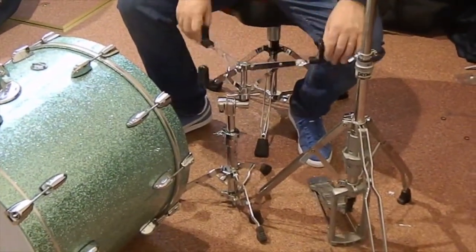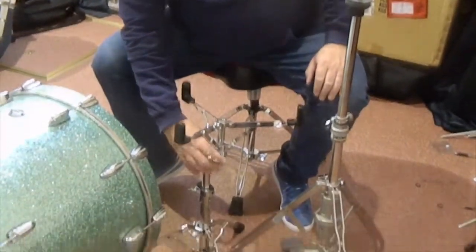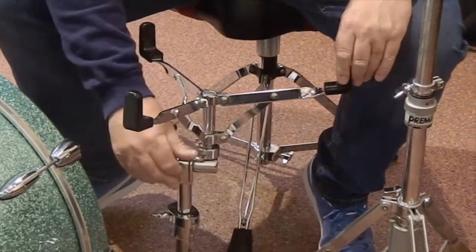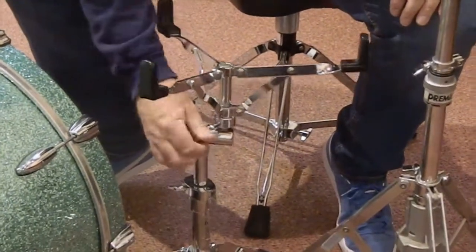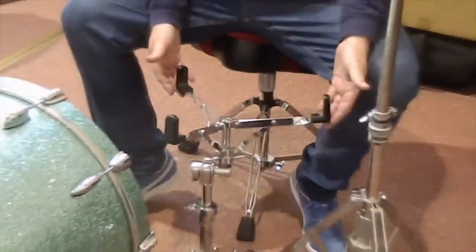Now this is a free-flown basket. I'm going to put the snare drum on now and then tighten up the snare. Before I put the snare drum on, I'm just going to show you this big screw — this big nut is actually what tightens up the basket. We can go tighter and that holds the drum in place just by bringing that up. Basically, as the screw rises up, the basket gets smaller.